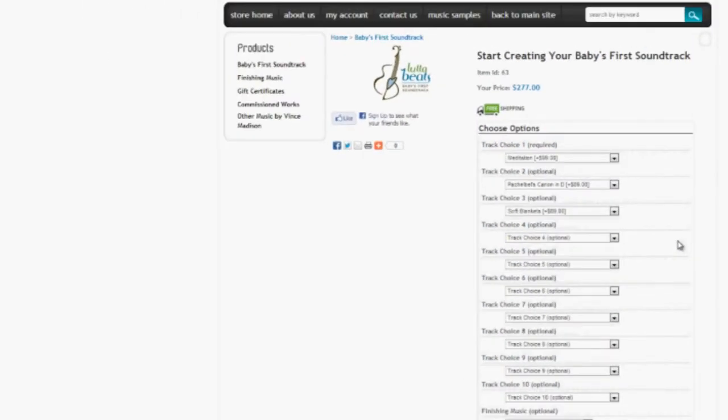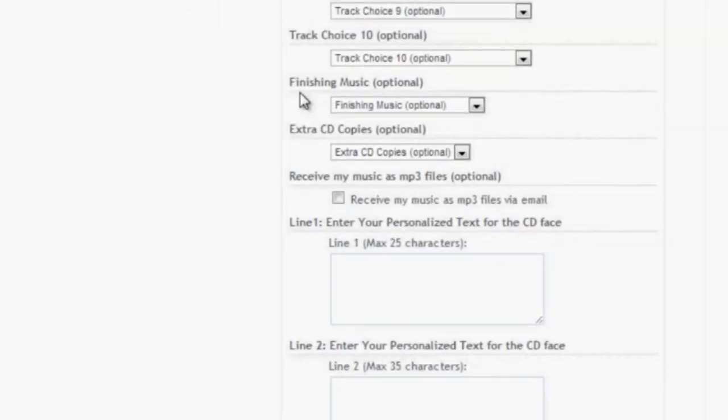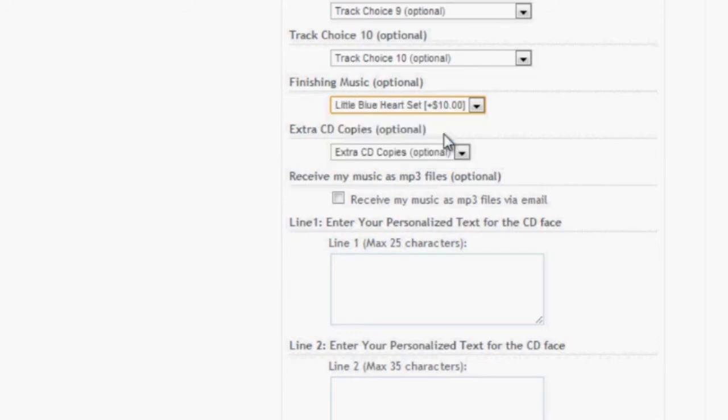So once you've picked out your customized tracks, come down to the finishing music option here. As we already said, this is optional but highly recommended. The finishing music sets last around 45 minutes each. Adding these allows you to create a full-length CD. Remember, we decided that we liked the Little Blue Heart set, so we select that here, like so.